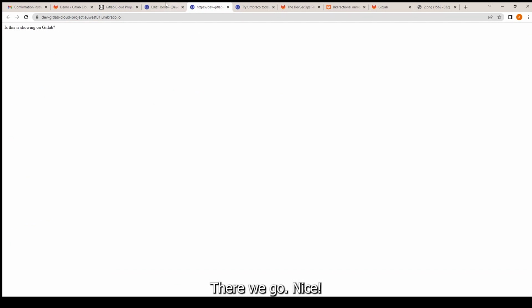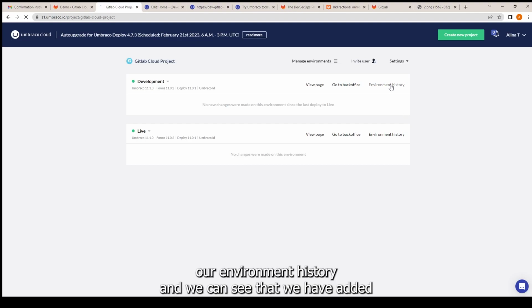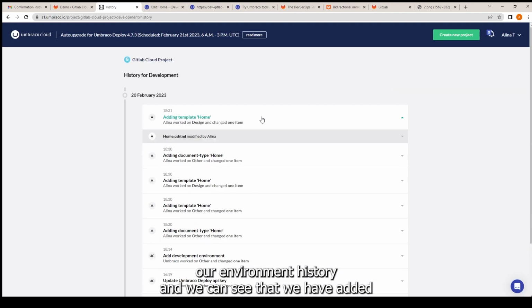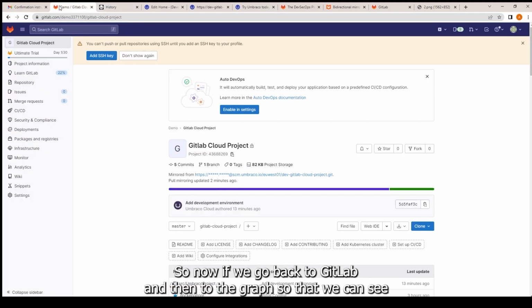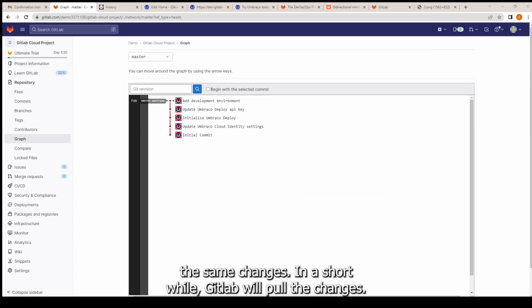There we go. Nice. So now let's check our environment history. And now we can see that we have added our document type and template home. So now if we go back to GitLab and then to the graph so that we can see the same changes. In a short while, GitLab will pull the changes.